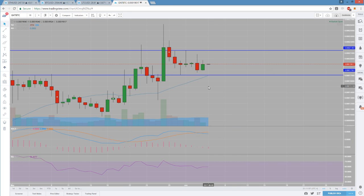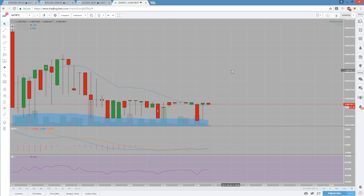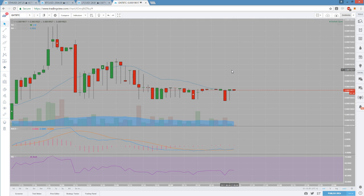GNT consolidating here. And I did a lot of trading in the alt space this past weekend, just playing around, seeing how things are. It is insanity. It is the Wild West. I'm not going to keep doing that. Number one, because the interface of Polo, I don't even know how to say it, Poloniex, whatever, it is terrible. It is not good for trading whatsoever. It is very, very primitive, and I'm not comfortable moving around significant positions with that.